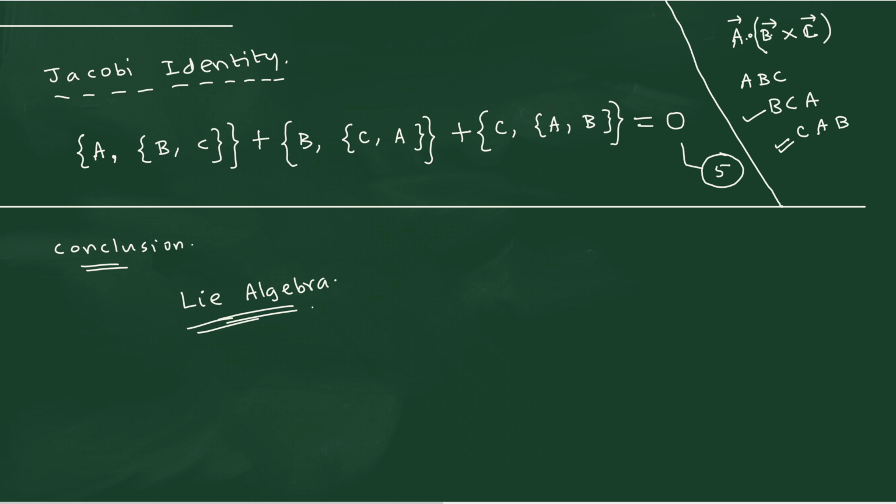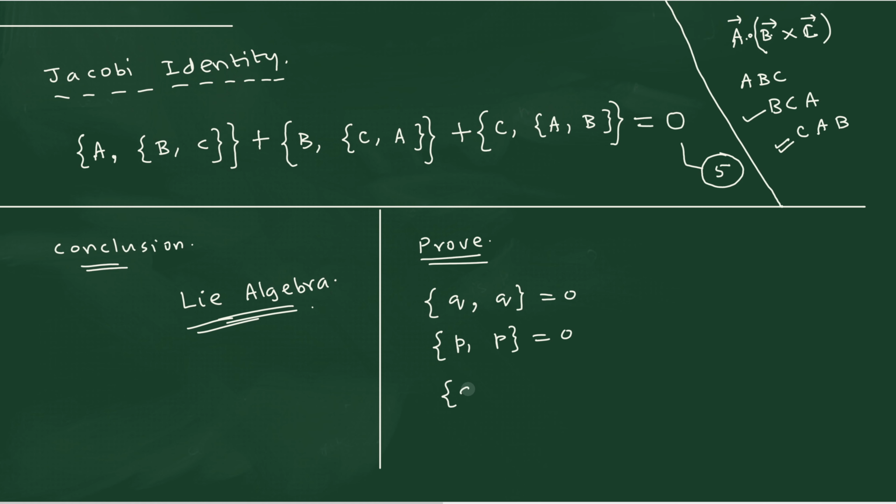So that will be our important conclusion. In the next class, there is a simple thing that is left out. Maybe I will try to do it in the next class, or you try to evaluate it. I will give the result here. Within one line you can prove this. What you are going to prove is that the Poisson bracket of q comma q is going to be 0. Within the first line itself you will get the answer. There is nothing great here. The Poisson bracket of p comma p is 0.